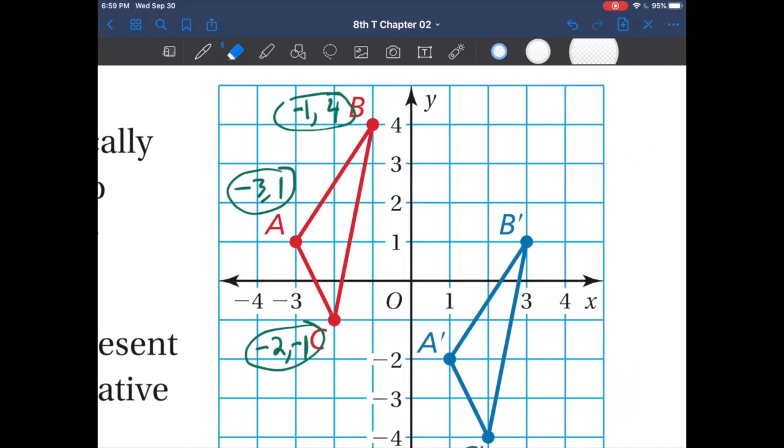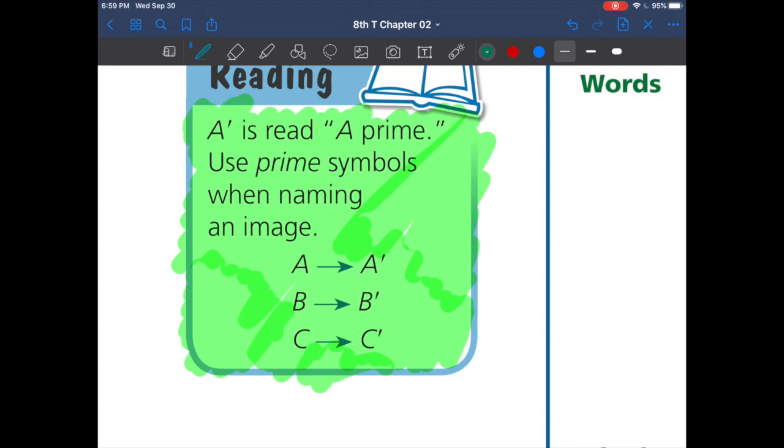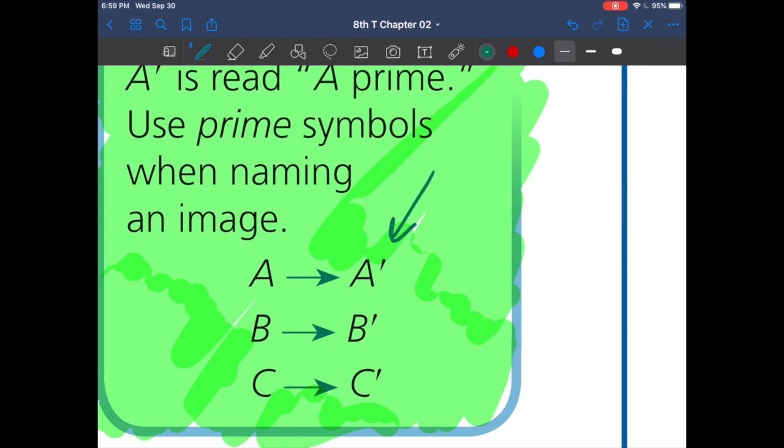But what we want to find out is how did it get from this A to this A over here. Also notice that little apostrophe over there. The new letter would be called a prime. So the way you would read this letter right here is called A prime, right? Because that's your second one. So this would be the first one, this would be the second one, and if it moved again for a third time, it would be like this. All right, and if it moved again, it would keep on going depending on how many times.